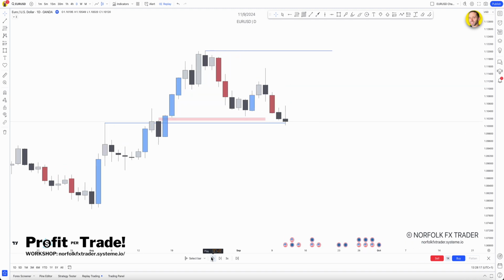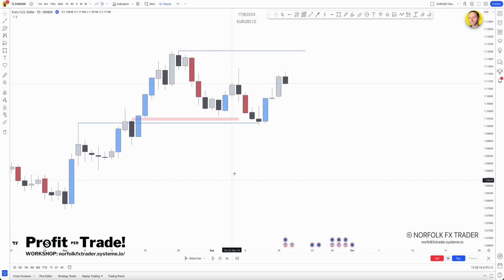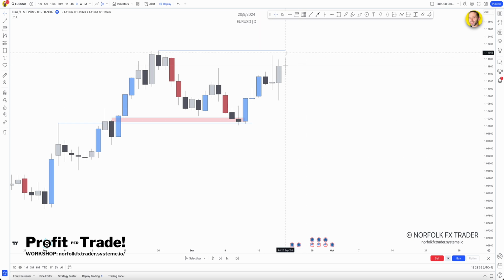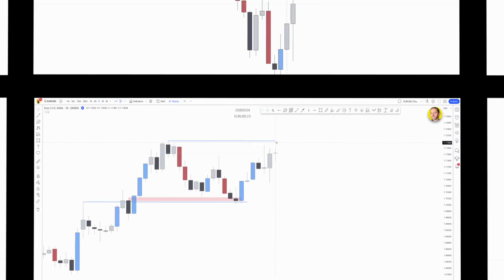We can see we come back in, hold, and we have the expansion back to the upside. We retest the previous structure. We come into the area of imbalance. We have the expansion to the upside. We look for price to run towards that high. As we can see, price starts to run towards the actual high. So that is the 4th factor that you can use to make your imbalances that much more accurate.